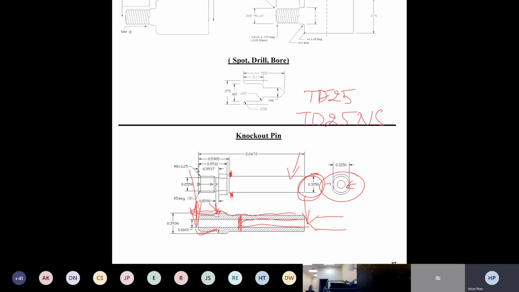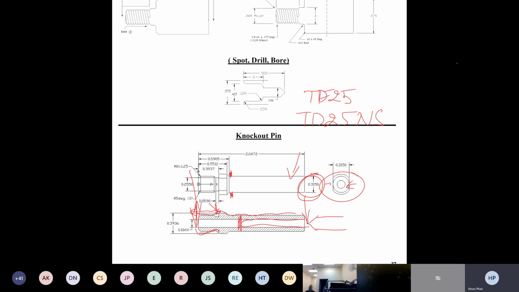For the sub spindle, you don't have to follow the rule of ID first and then OD last, because that only applies to the main spindle, which is using the guide bushing unit. The reason you cannot do the OD first is because we retract into the guide bushing land. But in the sub spindle, it's totally different. You can do the OD first and then come back to do the ID, no problem. Either way you want to do.